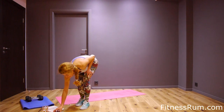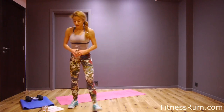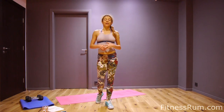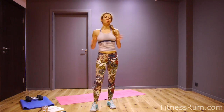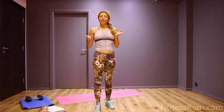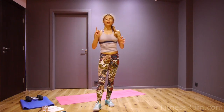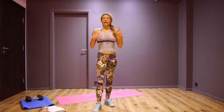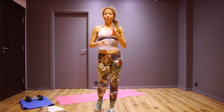Well done guys — we did a 20-minute workout! If you feel good, you can do this workout from the beginning, a second round for 40 minutes of exercise. Always adjust the length of your workout depending on how you feel today. We feel different every day — some days I can do a longer and harder workout, and some days I feel like working just a little bit. Different days, different food, different mood, different physical condition. The weather is different and everything around us influences our workouts, so adjust the workout the way you feel.